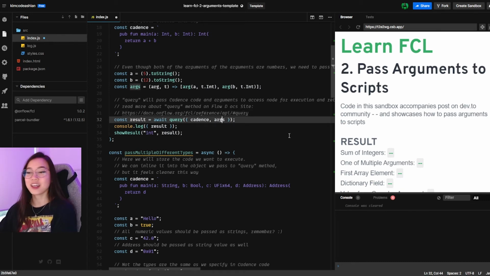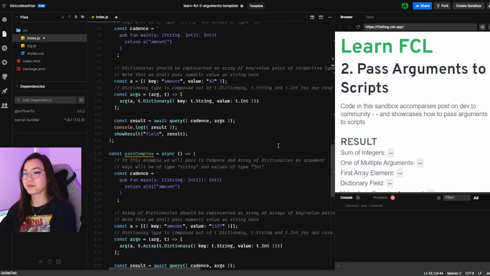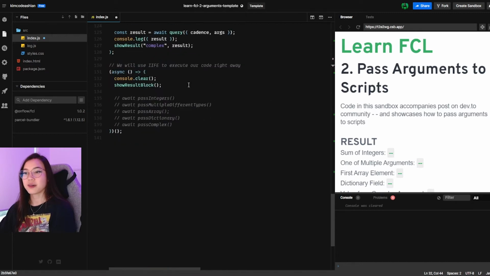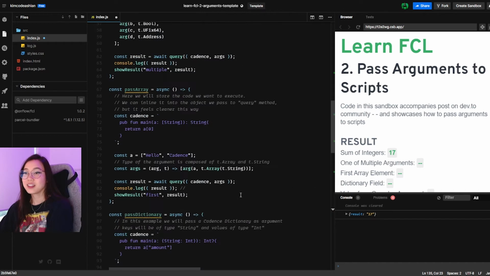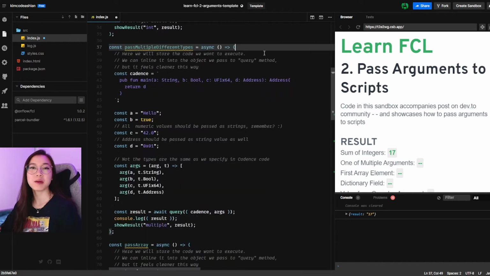So let's go ahead and check that out and see what we'll get. Let's go all the way down here. We have our pass integers function here. I'm gonna uncomment that. And as you can see, the sum of integers is 17. We also console log it, which is 17 down here. And simple as that.